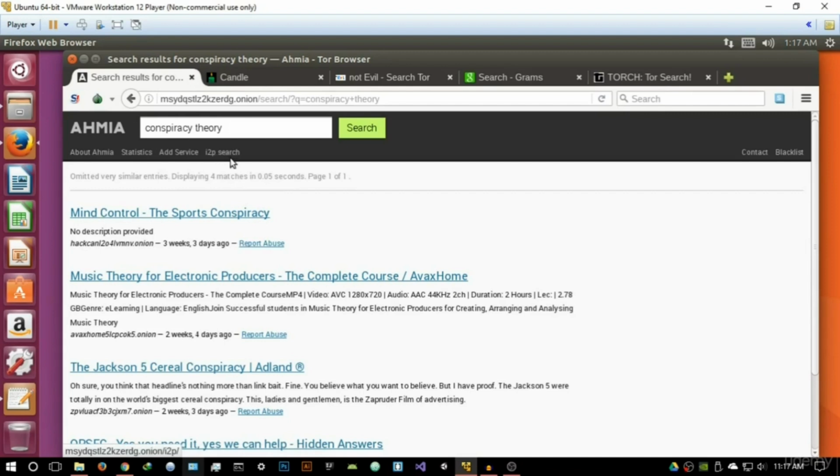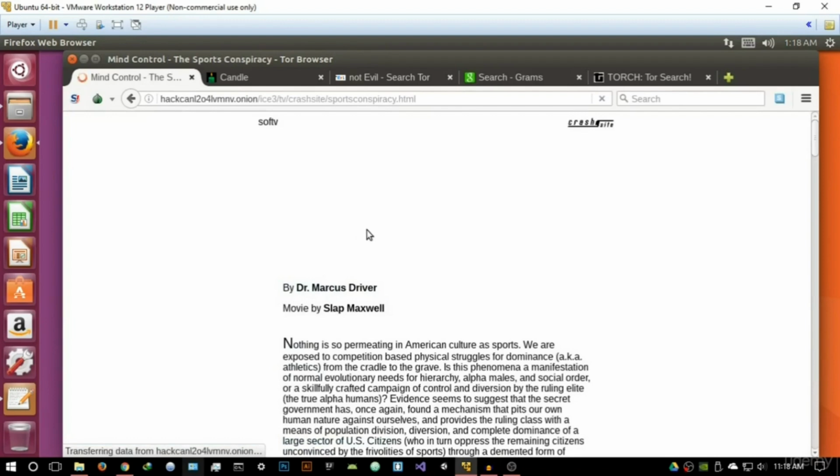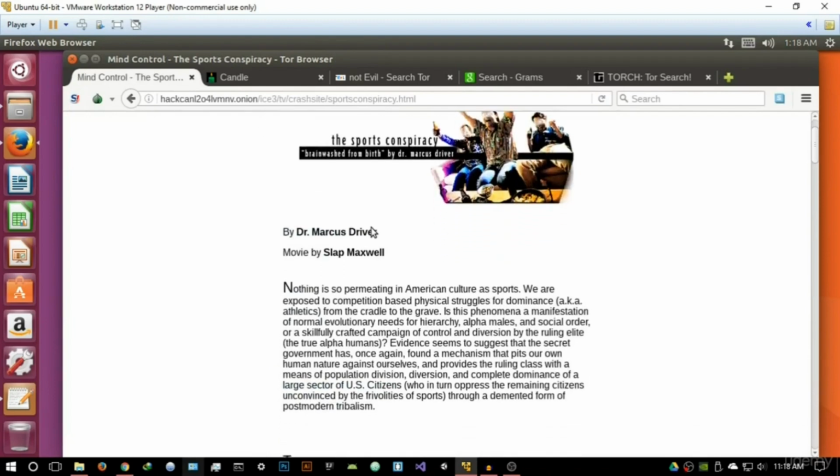You can basically use an I2P search, which you really don't need to know what it is right now. It indexes results according to their relevancy, whether or not they are online, and how old they are. As I've mentioned in previous videos, most sites on the deep web will not work and are not active, and the real challenge is finding sites that are active. So let's try the first one and see what we can get out of it, just to show that the results are indeed active and the sites you'll find through this search engine are the best.